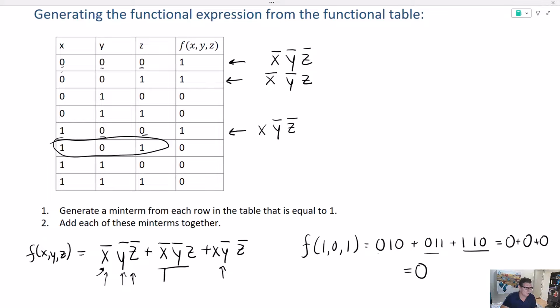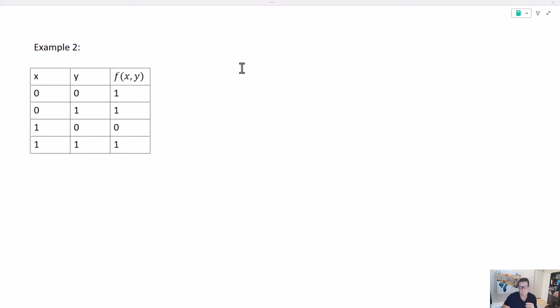Let's take a look at another example. So in the second example, it's actually simpler. It's only a function of two variables, so this is going to go from f, and it's going to be from b2 into b. And now what we're going to do is we're going to identify each place where we have a 1. So that's line 1, line 2, and line 4.